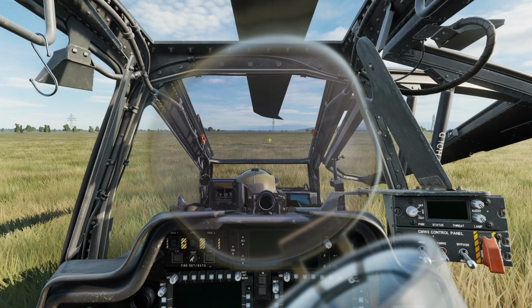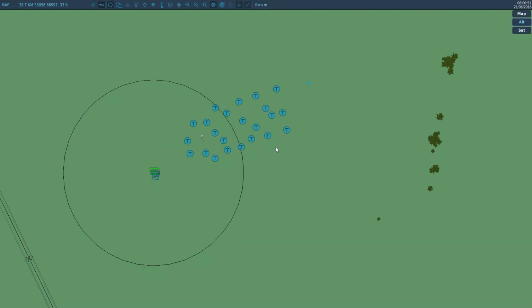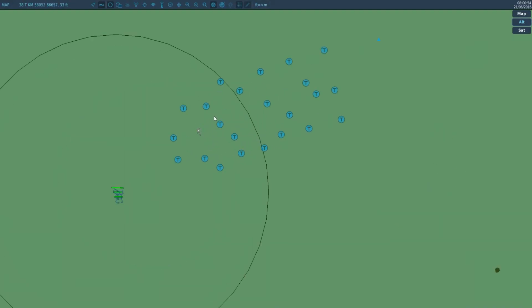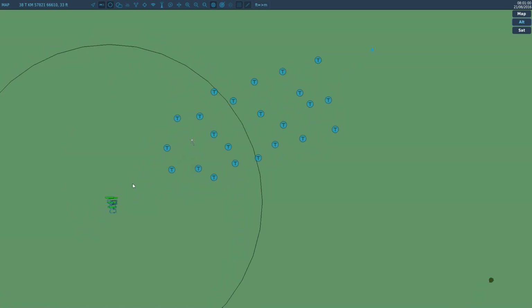So the number of invisible FARPs makes a difference. That's interesting. So the more of these things you place, the better the chance that the ground crew will react. Now you have a workable FARP. Unfortunately, and I have to mention this, since a couple of updates ago, even that is no longer guaranteed.